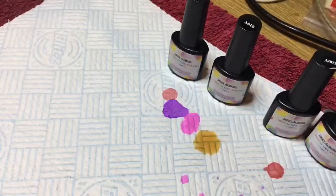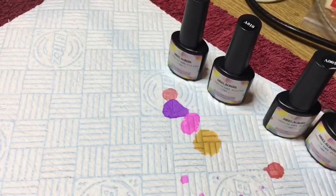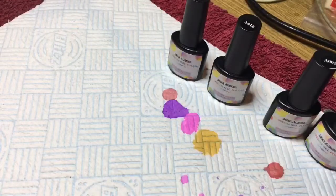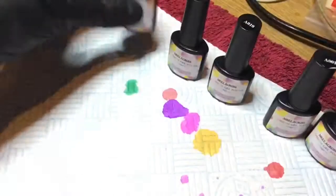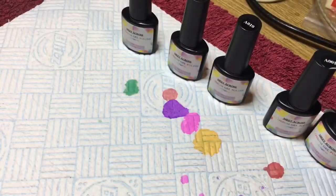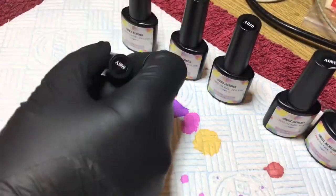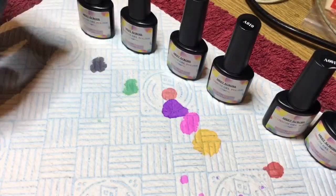Now that was like an orangey brown. I wasn't really keen on that colour, but the red, the purple and the pink are quite nice. I think this might be a green. Let's have a look. Yeah, green. It's a nice green, isn't it? Hopefully by Christmas I might be able to get better at using them and do a nice Christmas set. Who knows? Now this one is a black. I didn't realise it was a black, but okay.